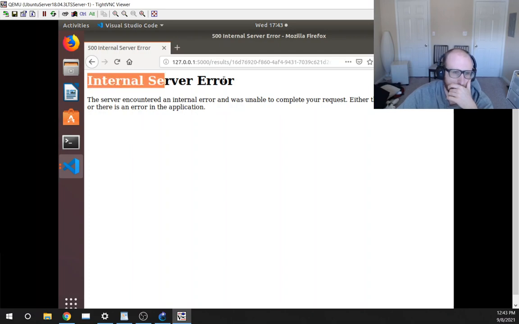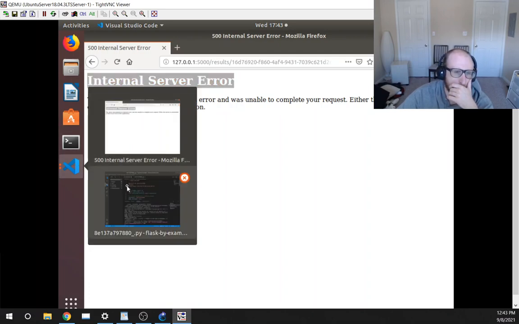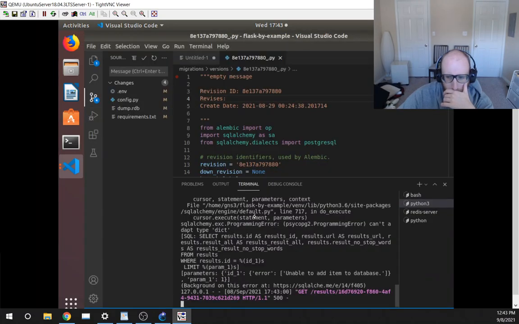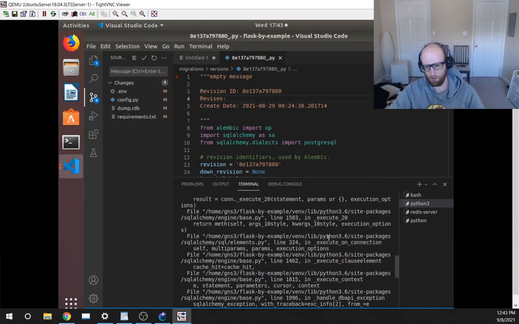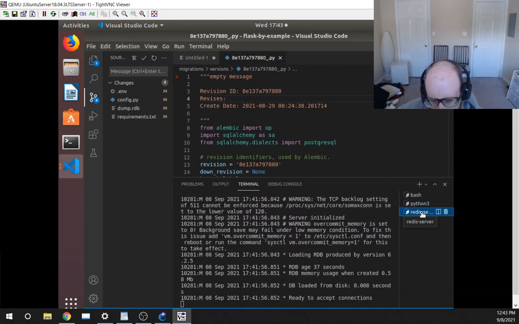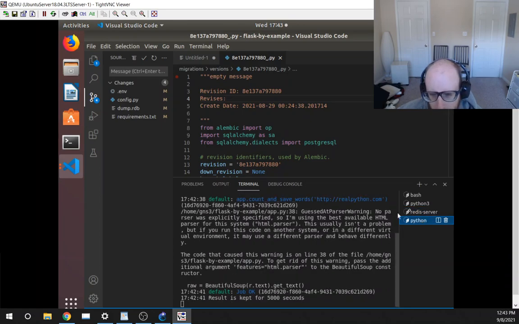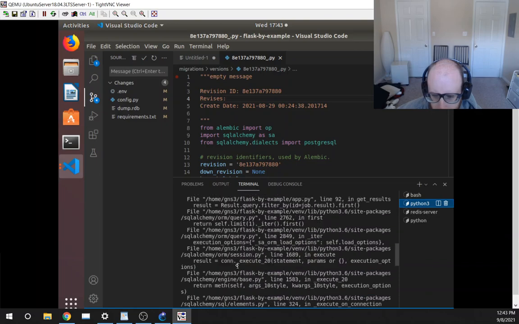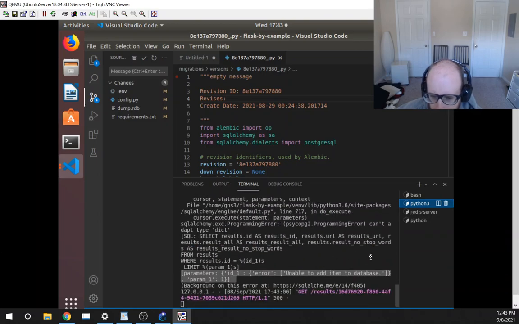Okay, so now we've got our internal server error. So let's see, it's probably still because it's... Oh, so we got a new one here. So it was unable to add an item to the database. Okay, but that's progress. We're troubleshooting the next error. That means we got the prior one resolved. So maybe there's an easier to read one. Nope, it looks like the best error message we've got is the one here. Unable to add item to database.